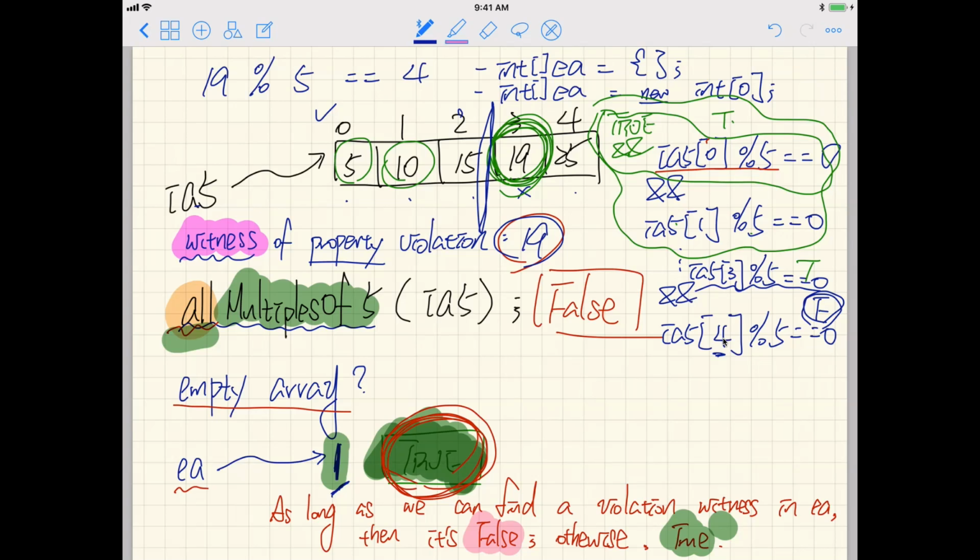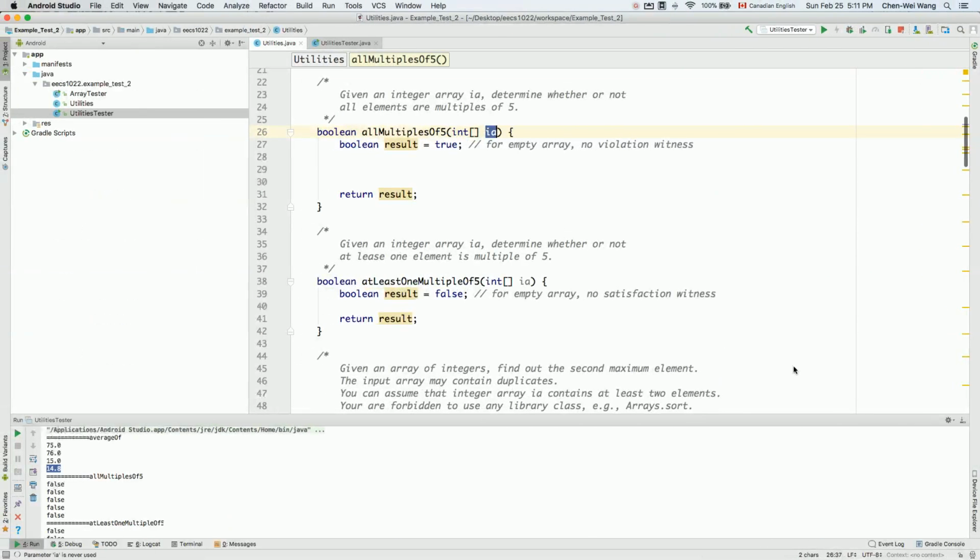There's no way for you to go back to true. Okay, because as long as one of the operands for the ampersand, remember we said before, for the ampersand to be true, both sides must be true. As long as one side is actually false, then we actually get false. Okay, let's do the conjunction first, and then we go back to disjunction.